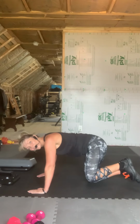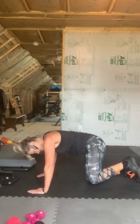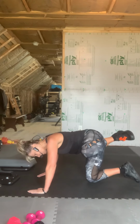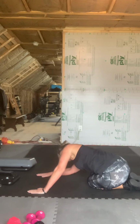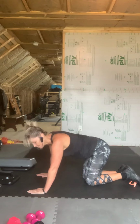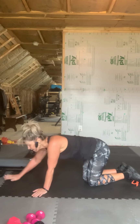Two to finish this side, and I'll give you a stretch before we do the other side. Up, extend, and take a stretch. Sit into the hip. Good job. Same thing, other side. And get ready to do it on the other side.